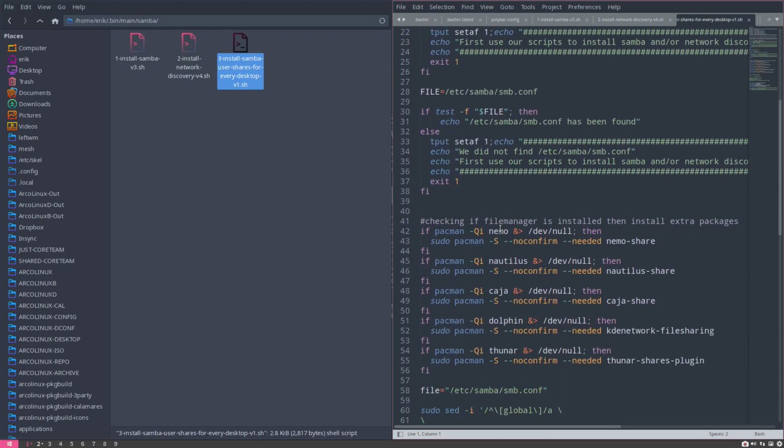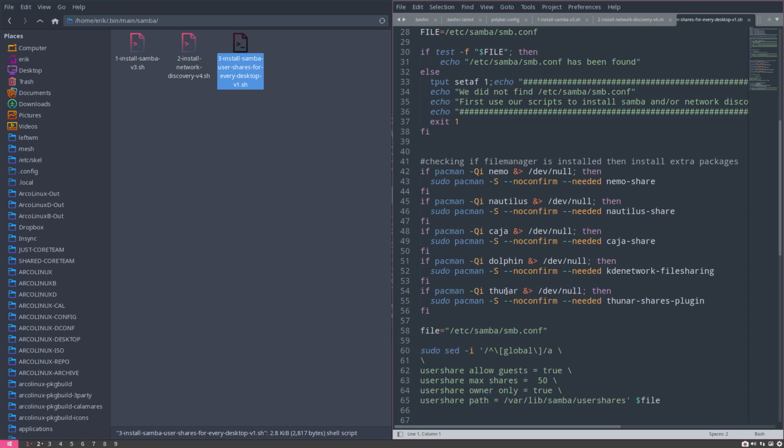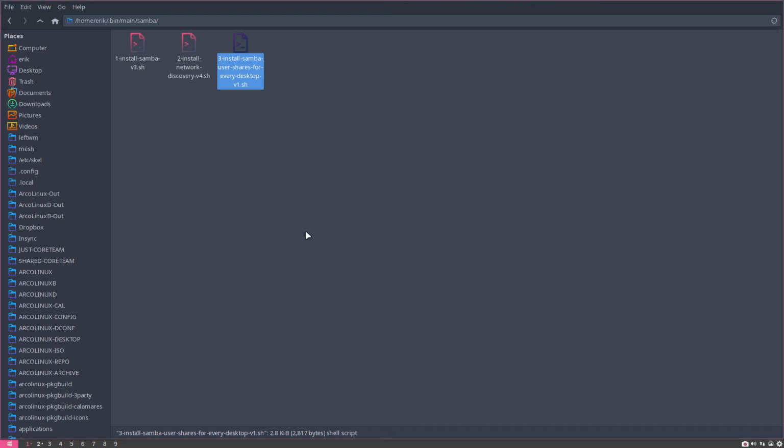Nemo, so the guys at Cinnamon have Nemo, Nautilus is GNOME, Caja is Mate, Dolphin is Plasma, and Thunar is lots and lots of desktops, not only XFCE, because we use it in awesome, BSPWM, LeftWM, you name it, right? So many of our tiling window managers have Thunar, so Thunar shares plugin. Not something I use, but you can use it maybe.